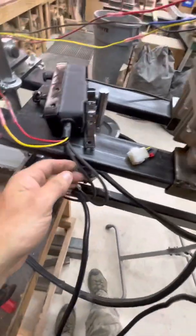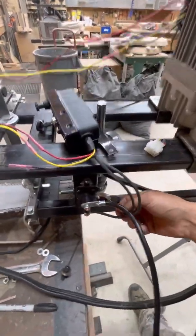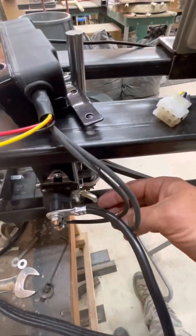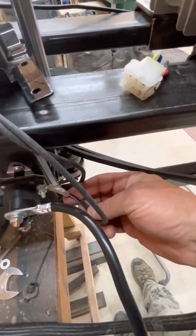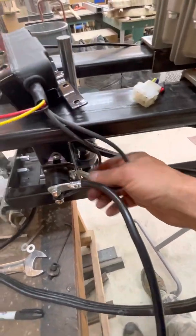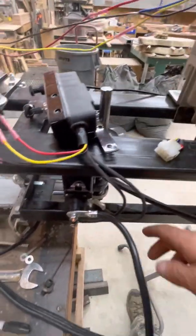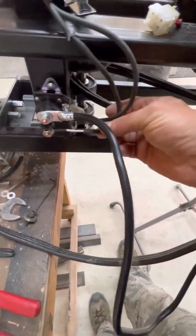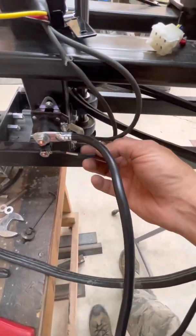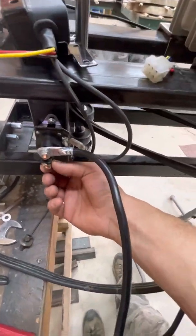Over here you're going to have a couple more wires coming out of this ignition box. So, to the starter relay — the wire that is black with the white stripe goes on here. This is only a three-post relay. You don't need a four-post, but if you have one you can use it, just leave the other post blank. The all-white cable is the other one that comes out of here, and that goes onto the battery side of the starter relay.